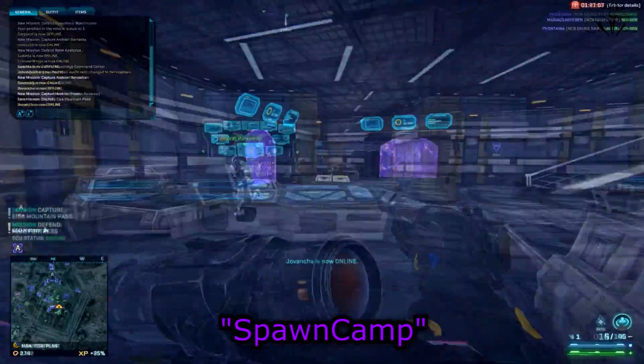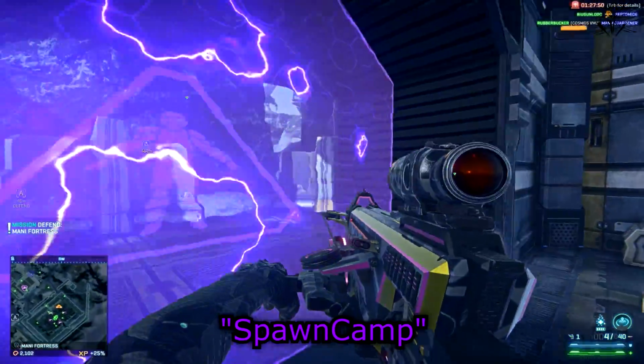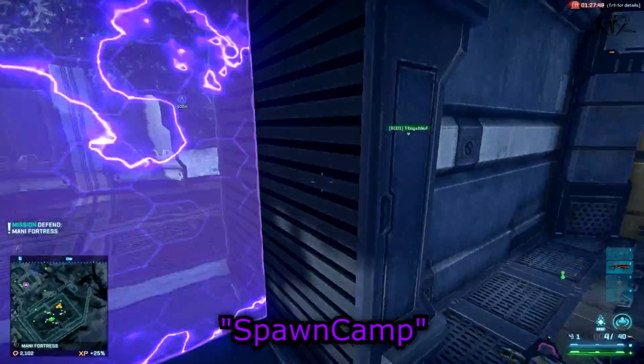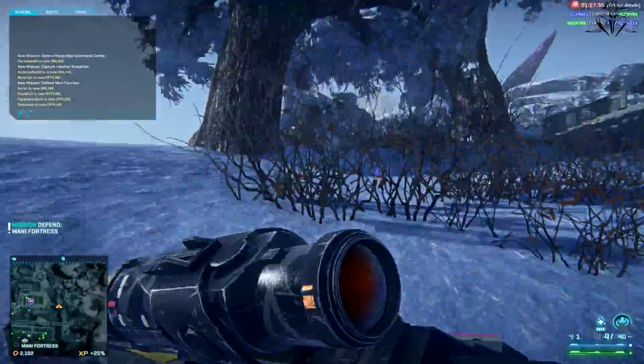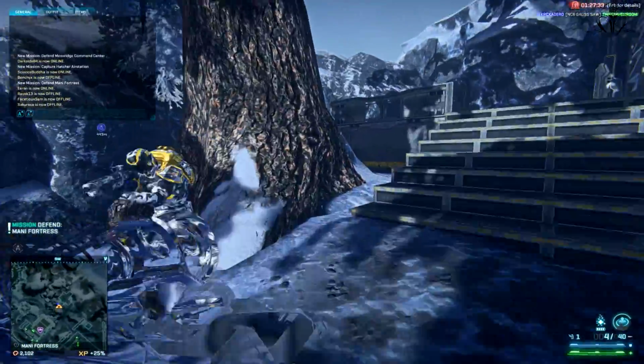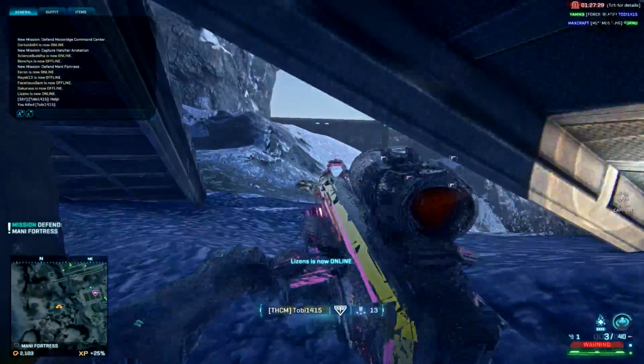Spawn camp. Now, as I just said, sitting in spawns is not cool and pointless, so please just get out and do some good. Plus, it's not fun when one side just does nothing, so make the capture and defense fun for you both.